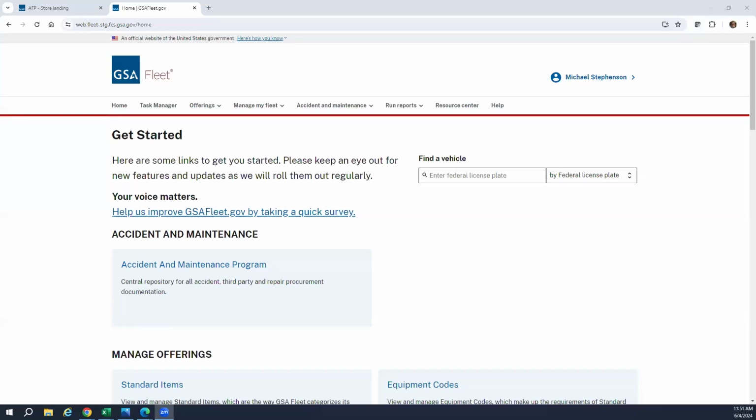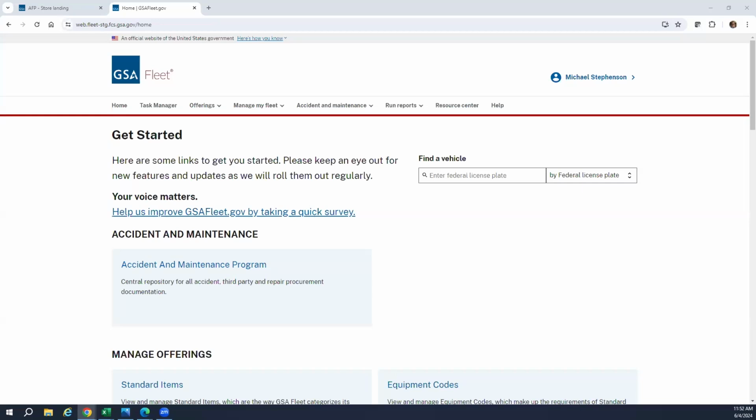What I can tell you is we are working as hard as we can to decommission these legacy systems by the end of this fiscal year. We're hoping late summer. So that kind of gives you an idea of the time frame we're working on. Once we hit that mainframe decommissioning, we're going to really be able to start enhancing a lot of the features that you see in GSAFleet.gov. That's something that we can hopefully all look forward to once we're able to get out of those legacy systems that still tie our hands just a little bit. So I hope that's helpful. All right, over to you, Mike.